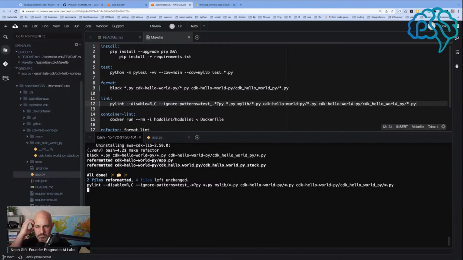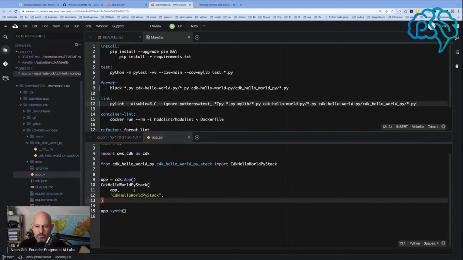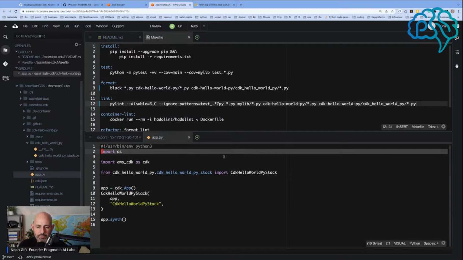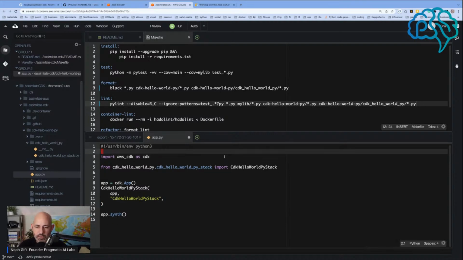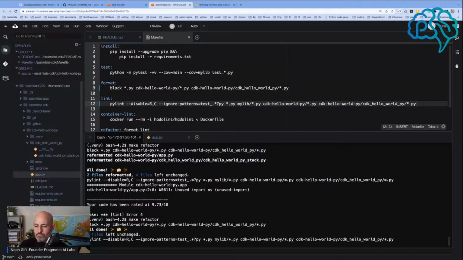Look at that. That's super, super helpful, right? Like we already found a bug, like unused import OS. What are you doing, CDK? Why are we importing OS? We don't need OS. You gave me bad code. Look at that. Bugs. I love finding bugs. So that's definitely a win. I think when you're using CDK, you should refactor it so that you get better code. There we go. We got it again. We got some good code here.